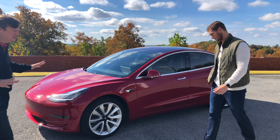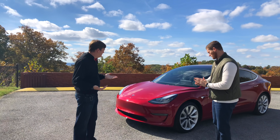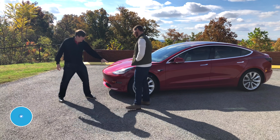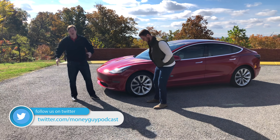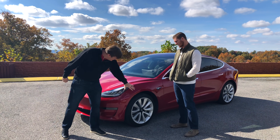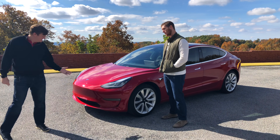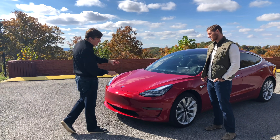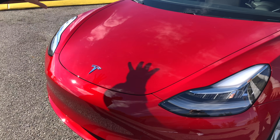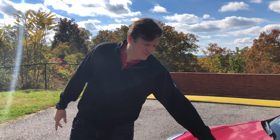Let's talk about wraps. You put a lot of money into this car and you're thinking, should I put a wrap on there? This is a new phenomenon. In the past, you put a bra — a bra for your car — to protect the front end. We used to think it looked good to put a black synthetic leather-looking thing on the front to keep it from getting bugs, chips, and everything else. The front end is very prominent on a Model 3. So what I did — it's another product by Expel — I have the full hood wrapped in paint protection film from Expel.